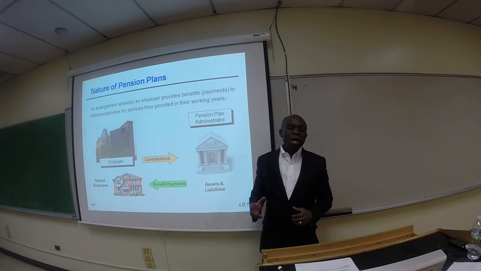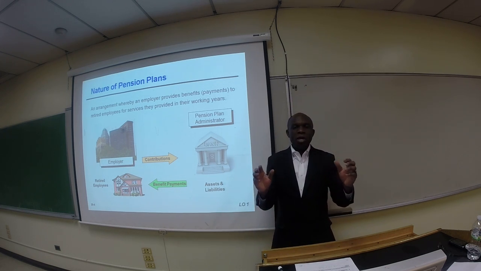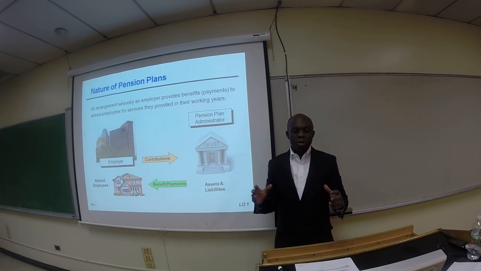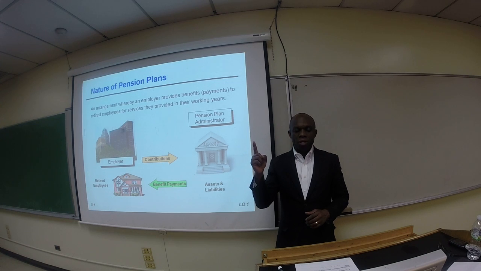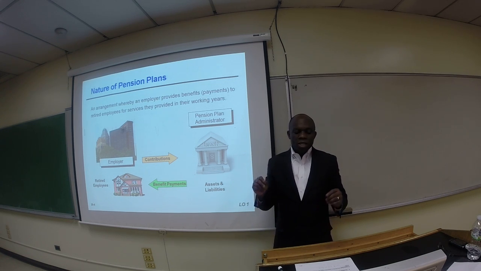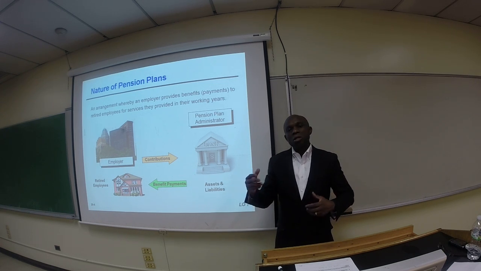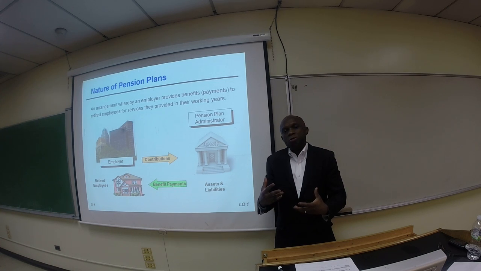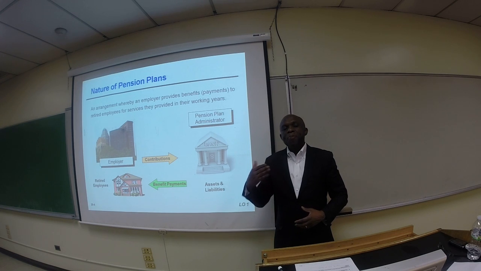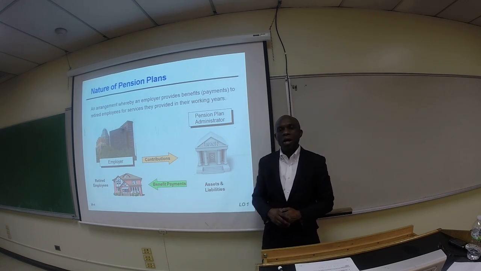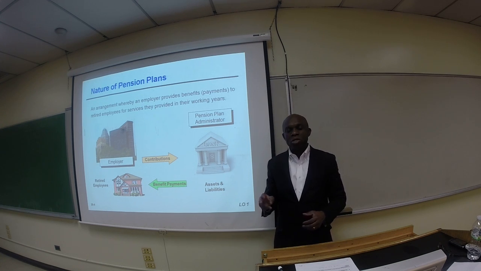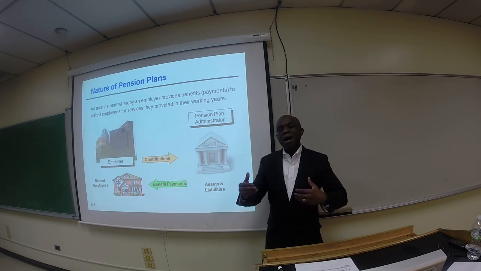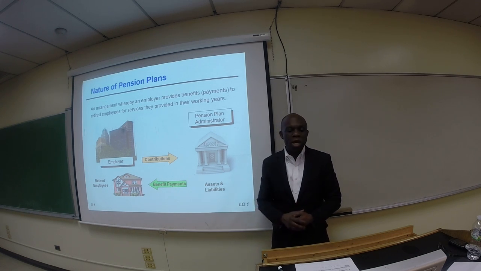So, take a look at this diagram. We have 3 parties involved in this arrangement. Number 1, the employer, the company. Number 2, the pension plan administrator. Most of them will be banks. That is the entity that is responsible for receiving the pension contributions from the company, and they are also responsible for making payments to the retirees in due course. So that is the second party to this arrangement. And of course, the third party are the people that retire, the retirees.